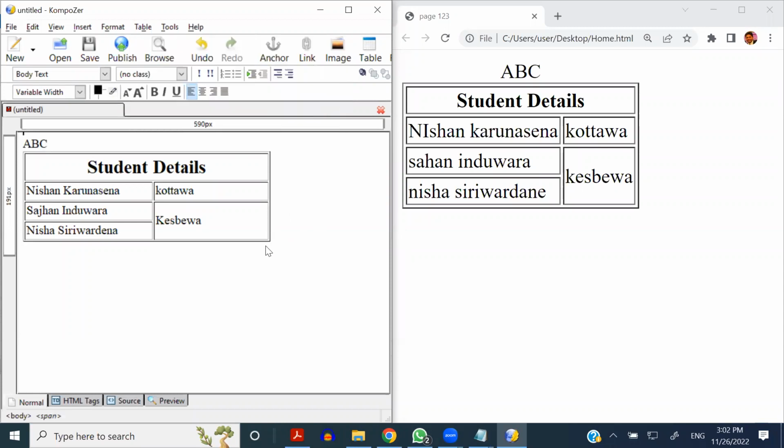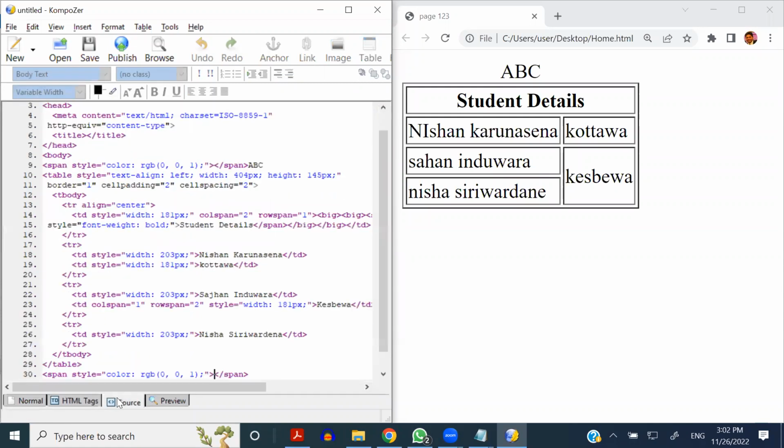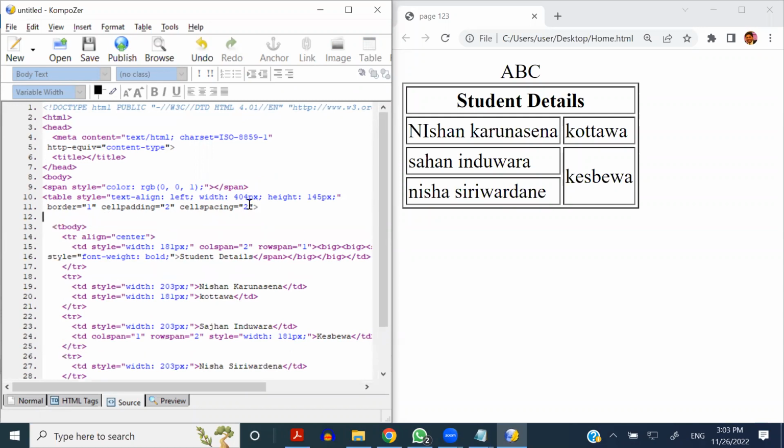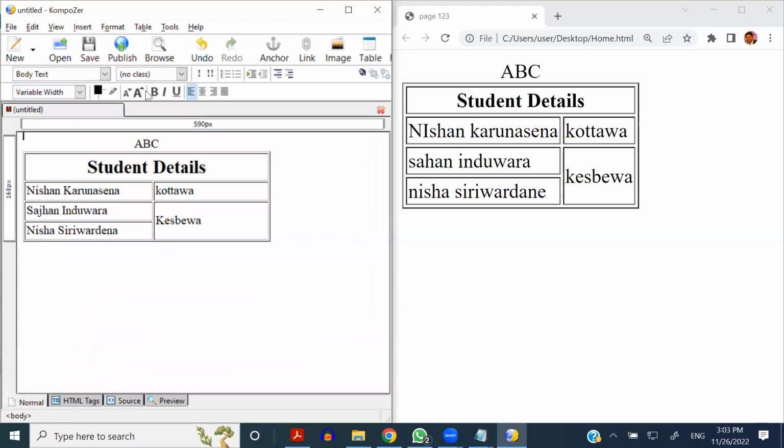So what I can do is go to the source and make my ABC a caption. How am I going to do that? I take ABC and, after the table starting tag, I can put a caption, paste it, and close the caption tag. All right, so it works as a caption.